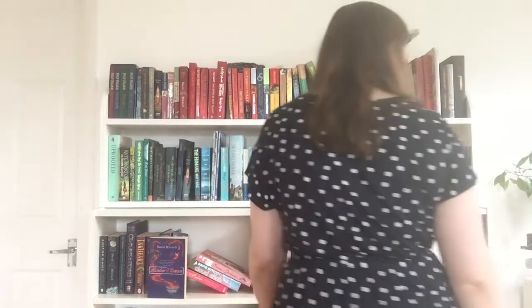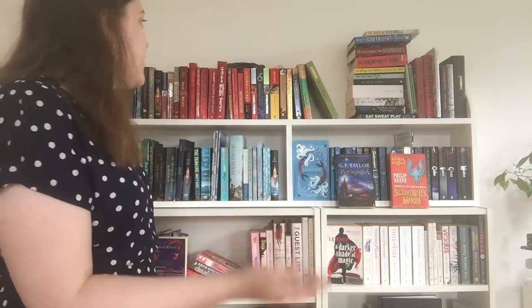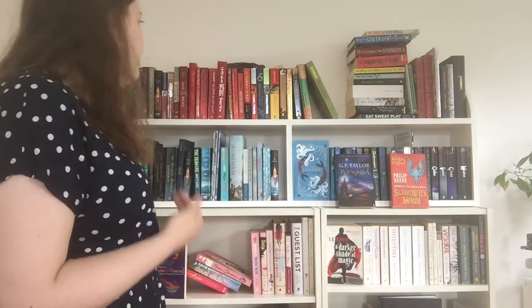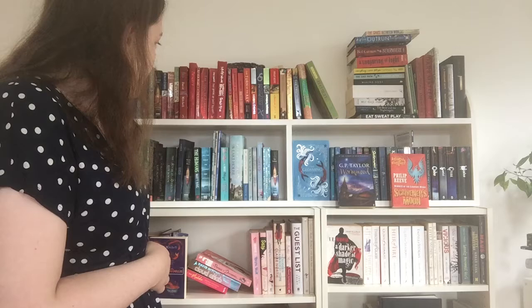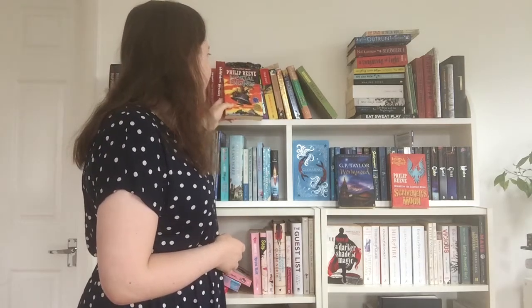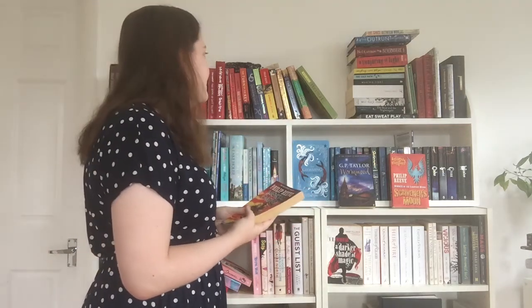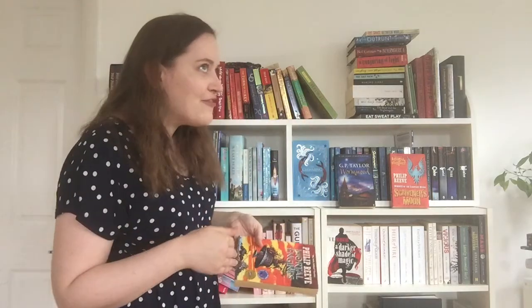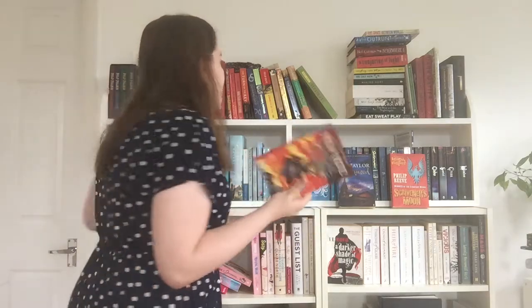Annoyingly, Her Fearful Symmetry, which was the first book I picked, is about American twins who moved to the UK, who moved to London. They live in North London because people think North London is the only London that exists, which is very rude. I might pick Mortal Engines because on a technicality it's set in a futuristic, mildly dystopian London that's consisted of levels like a wedding cake, so South London in that sense would be the bottom tier of London. So maybe that.